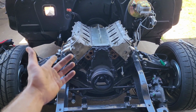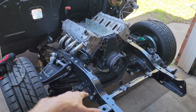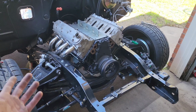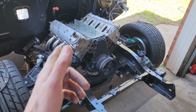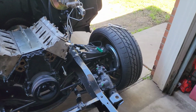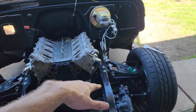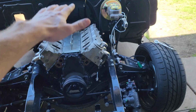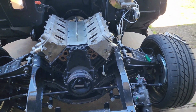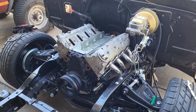I was actually gonna videotape me putting the headers on just as kind of a filler, because I know people like watching the work actually get done in videos, as I do sometimes. But glad I didn't videotape that, because there's no way. That was literally 3 hours of grinding, lifting the engine up, pulling the headers off, grinding, cutting, putting the engine back down, test fitting them, picking them back up, pulling the headers back off, grinding, putting them back down, test fitting, and it was just back and forth, back and forth, back and forth. But we're finally done, and hopefully everything else just falls into place now.